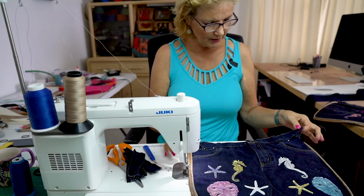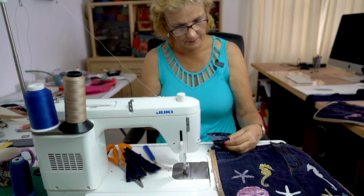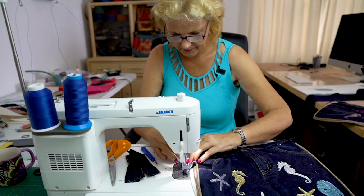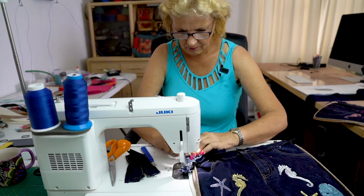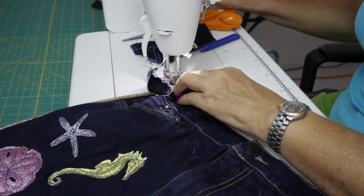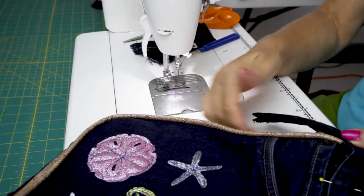It's time to make this waistband longer, so it goes down to the side a little. There, and then it goes like that. So we need the others.